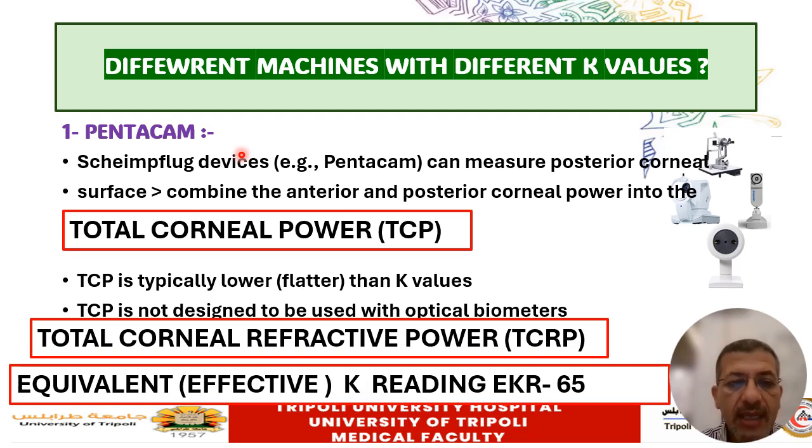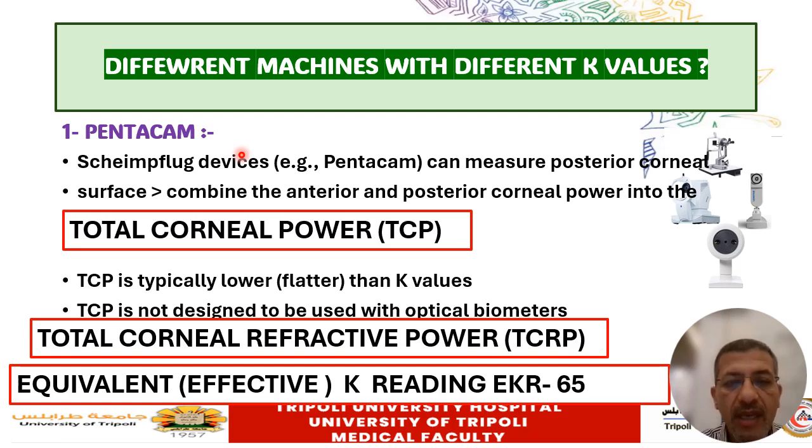And by ray tracing, it differs from the total corneal power, which is based on the radius of curvature only. Now, by the ray tracing, it takes into consideration all the corneal power with regard to the different corneal thickness in the cornea. So it is a more accurate representative of the total corneal power of the cornea. That's why the TCRP is preferred for toric IOL calculations using the Pentacam. You will notice that most of the IOL formulas will ask you for this K reading, that's the TCRP.